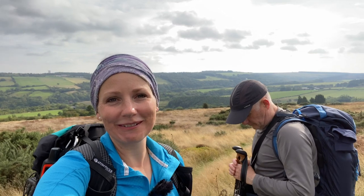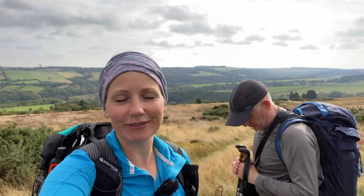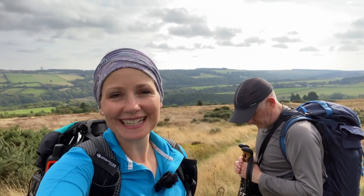And I haven't said good morning yet because it was literally road walking all morning. We've just climbed up a really big hill for a couple of miles and now we're heading down over there to a small village somewhere. So it's a bit up and down today. We should hopefully see some lovely scenery and we get to walk along the coastal path towards the end down into Robin Hood's Bay, which I am sure will probably be raining by that point because we do have a bit of rain forecast. But at the moment it's nice and sunny, very windy today.